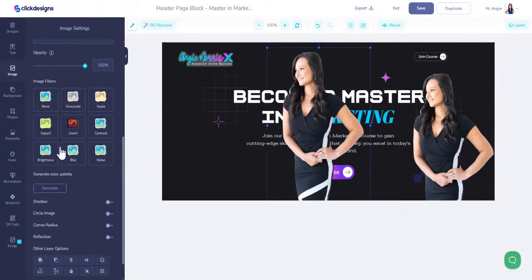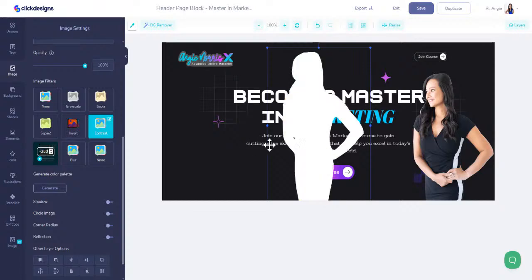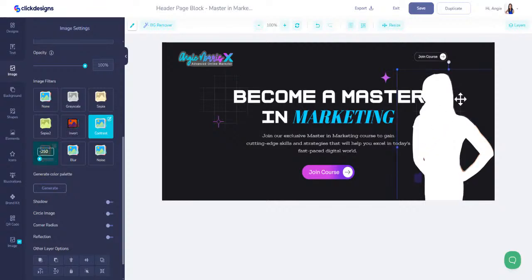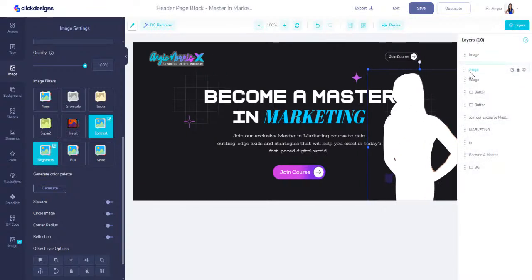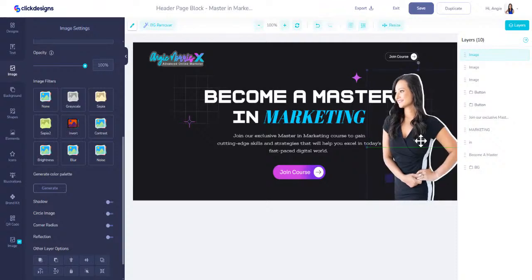And we can do what we did before, brightness and contrast. So for contrast, we want to make sure it's on 300. And then on brightness, we want to make sure it's on negative 250. Oops, I didn't do that right. Negative 250. Okay, to make it white. And now we can put that behind by going to the layer, doing that. And now we've got kind of like this cool effect, right? That looks pretty good. And click on save.